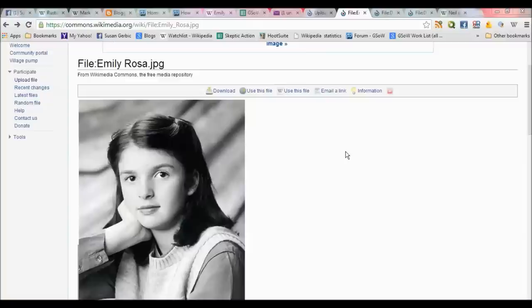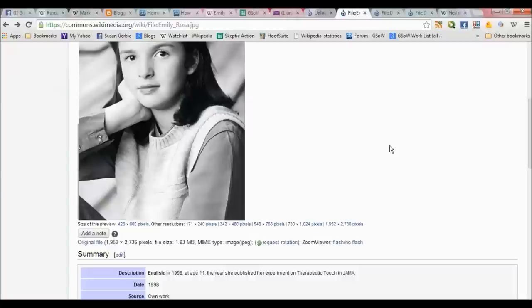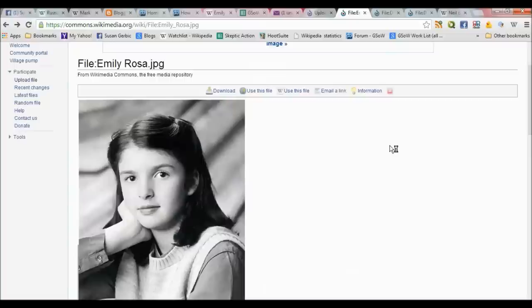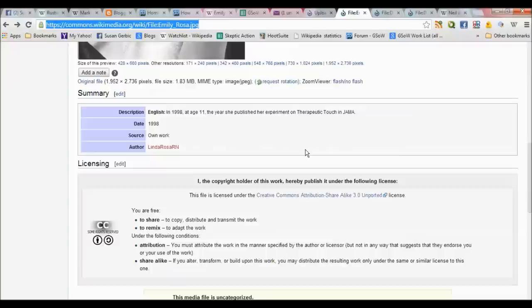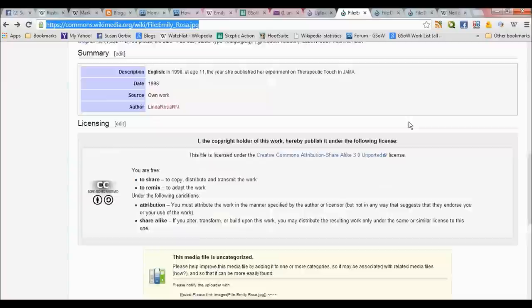This is Emily Rosa, age 11, I believe, and her mother uploaded this photo for me. We're not allowed to upload Wikipedia photos, the owner of the portrait or the photographer has to upload it for us. So she's giving me this link. She just gave me this link here in the address bar, and I was able to put it in here, and it gives me the file name. I can look over this to see that she also has a caption saying that she's the age of 11, and she gave permission to be able to use this on Wikipedia.